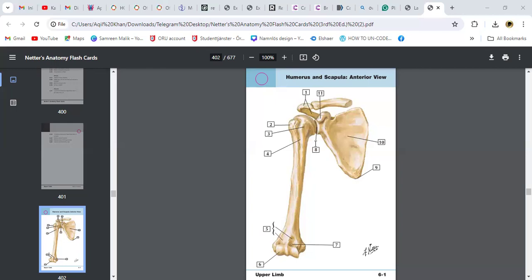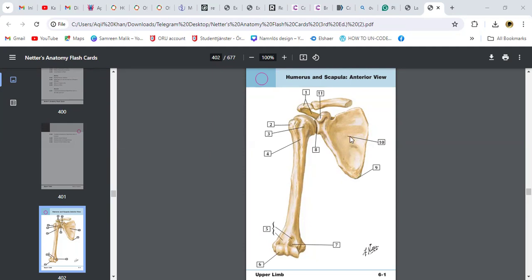Number eight is pointing at the glenoidal cavity of the scapula. Number nine is pointing at the inferior angle of the scapula. This angle comes at what level? What are the landmarks of the inferior angle of the scapula? Find that out, and once you are listening to this recording, write it in the video, answer it for me, so that I know that you're following, listening, revising and practicing at the same time.